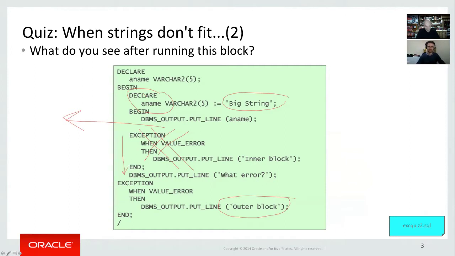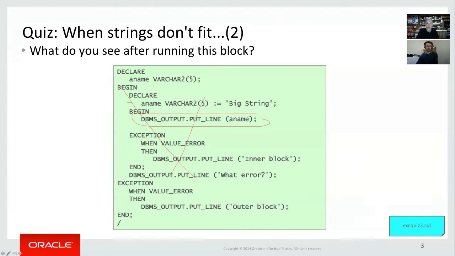Right. So here's the key thing. When an exception is raised in the declaration section, this exception section doesn't play any role whatever in possibly handling the exception. This exception section is really only possibly handling exceptions in the executable section right here, which it never even gets to. So the exception comes out unhandled this time, which causes the outer block to terminate as well, comes down here, finds a match, displays outer block. Oh my gosh, who could have known that PL SQL was so much fun?